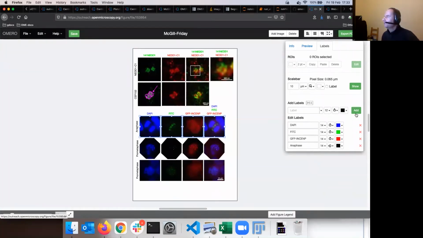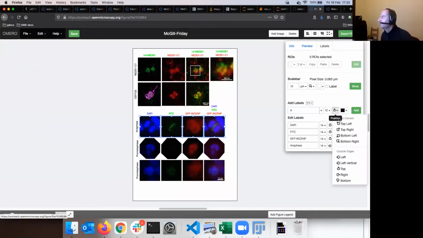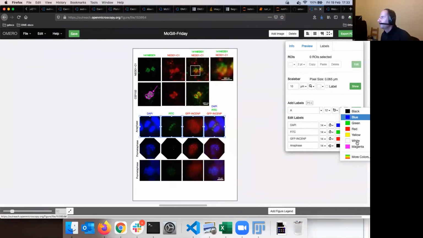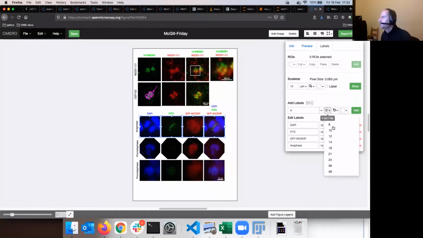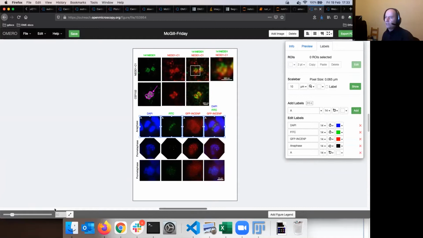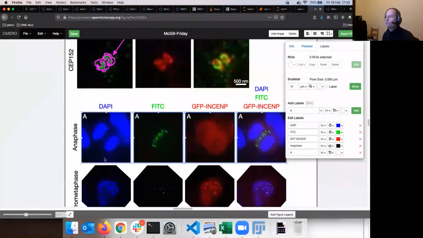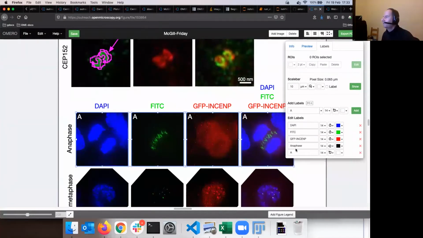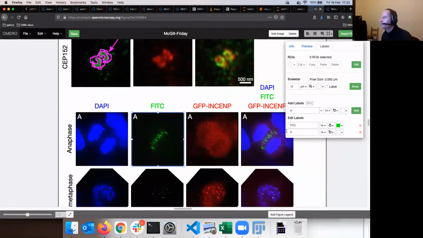But let me show you the positive side first. So I will put A, B, C, D on those panels. Let's do that. So I will say add labels in all four, and I first add A, and I will say inside, and this will be top left, I promised, and for me white in this case would make most sense. This would be too small, so let's go for 14 and add. Okay, that's not too bad. Okay, there are of course four A's, but I will just select now the panels one by one and say this is B.